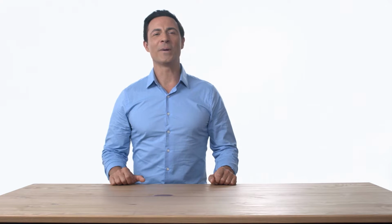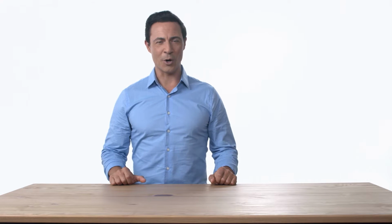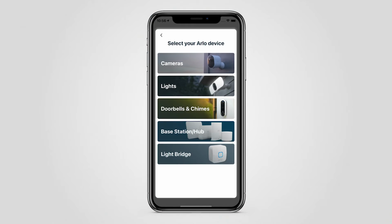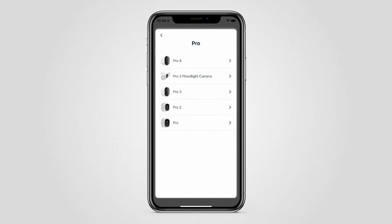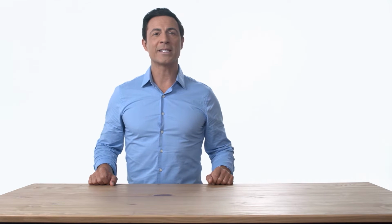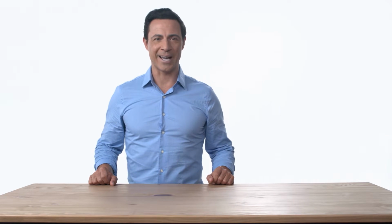To begin, open the Arlo app and make sure you're connected to your home network. From the Arlo app, select Add Device, Cameras, Pro, and then Pro 4. If you don't already have the free app, you can download it from the App Store and create an account. The Arlo app will help you to complete setup and guide you through the installation process.